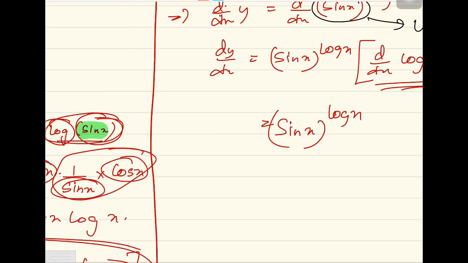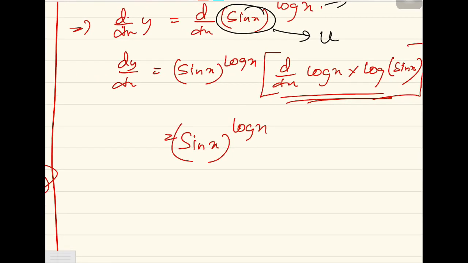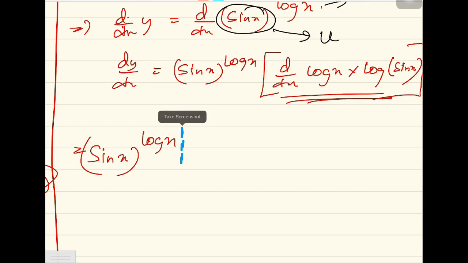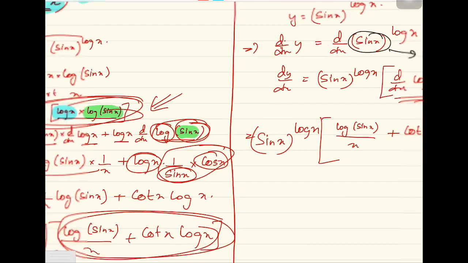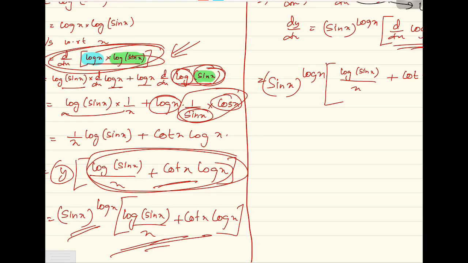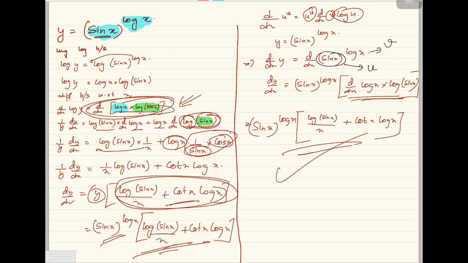We have already used this product rule here, isn't it, everyone? This same product rule. So directly write the answer. Let me move it a little. So sin x to the power log x, and open bracket, what is the derivative of this one? The derivative of this one is log sin x by x, if you remember from the previous one, plus cot x log x. I will get the same thing because the derivative is the same. So I'm getting the same answer. Check it out: (sin x)^(log x) times log sin x divided by x plus cot x log x, and here also the same thing. So see how short it becomes. This is directly by using the formula, this is by using logarithm and following the long procedure.